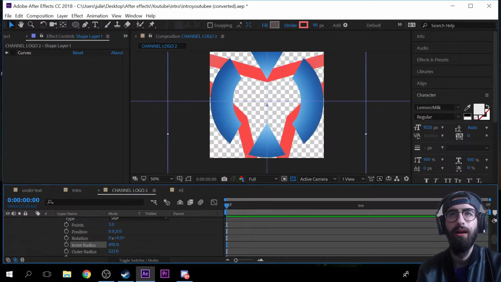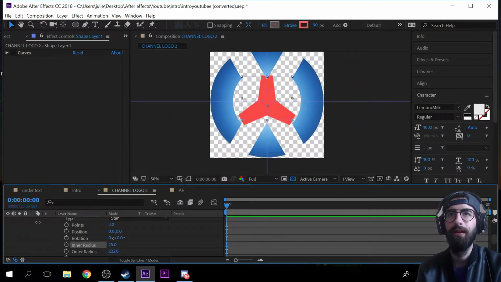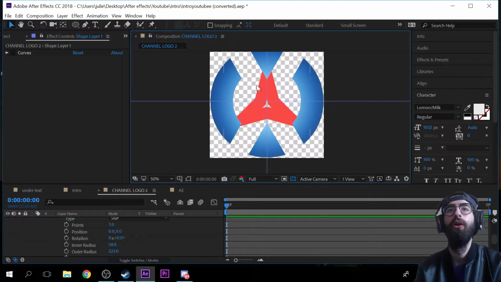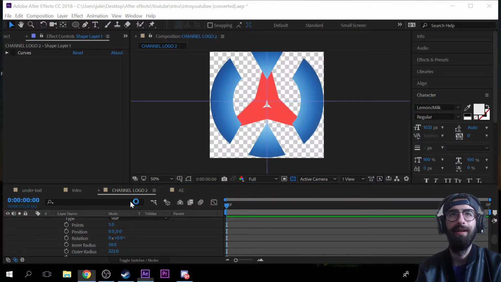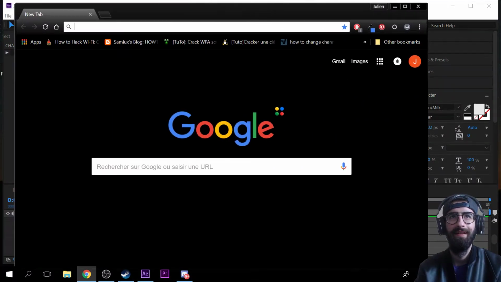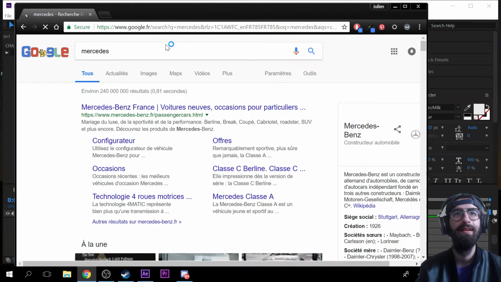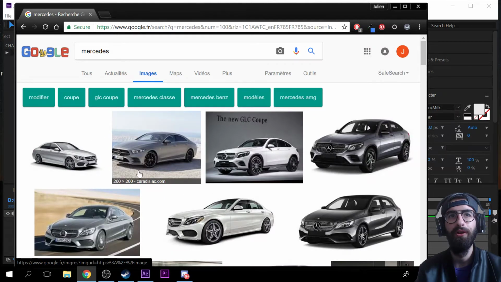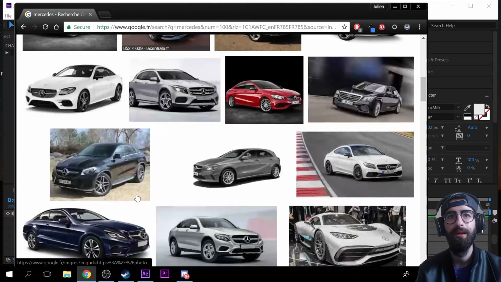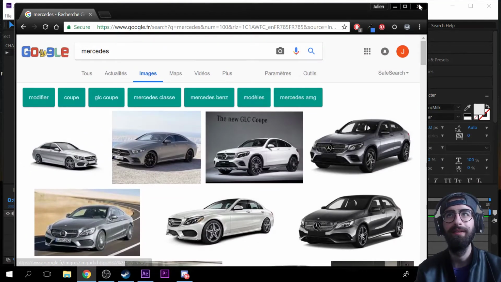Okay. So I just discovered something. So yeah. Now it looks like, I think I know what this looks like, and it does look like the Mercedes logo, and yes, it does.